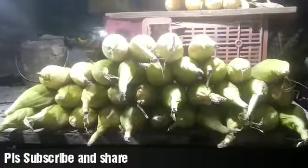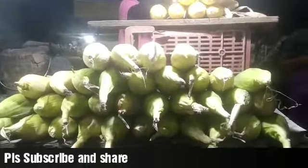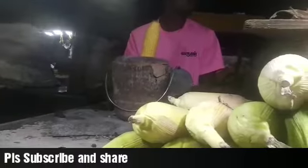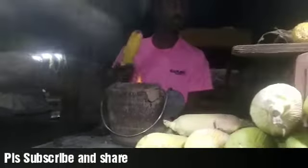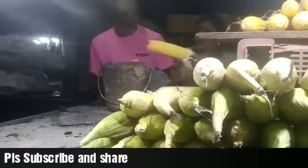The corn is shown against a burning stove — typically a charcoal-based stove which has a handle to increase the flame. It's shown against the flame and burnt in front of you to make it edible and tasty. Then a little bit of lime is applied on it, along with some chili powder and salt on top to make it more flavorful.